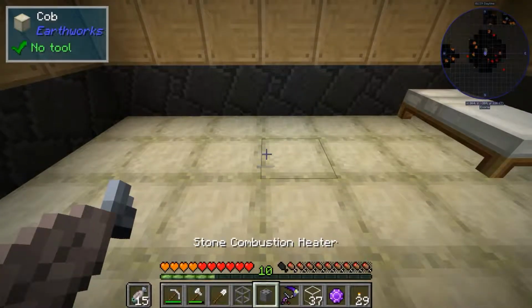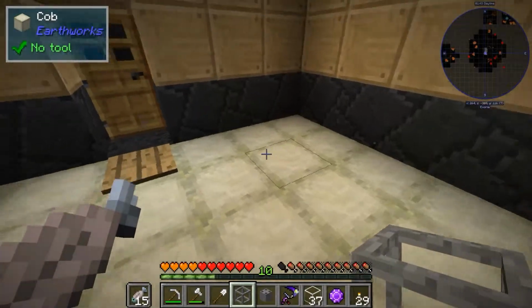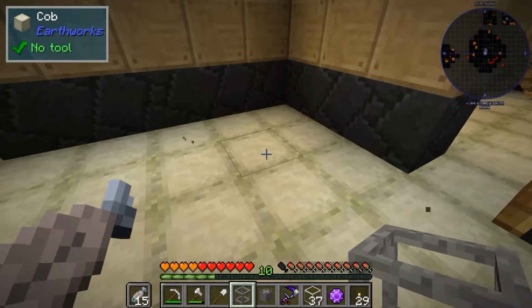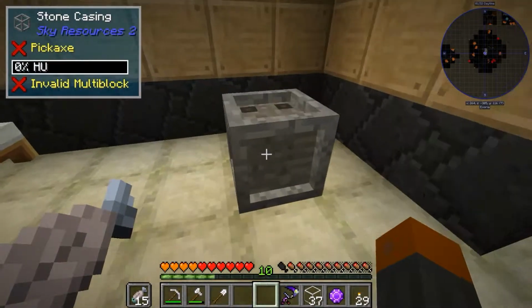Alright, so we go combustion. We'll do it right here. I don't like the way I did this room improperly. Okay, that's fine. It's whatever. We're going to put that there. Put that in there like that.